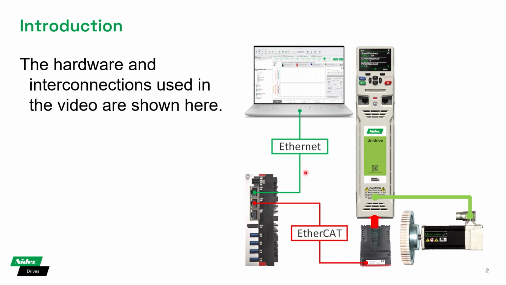We've then got an Ethernet connection that connects through to our Beckhoff hardware, which in this case is a Beckhoff IPC, but the steps that you'll see in this video are identical even if it's a controller or a PLC from Beckhoff. Next, there's a port that's been configured for EtherCAT connectivity, which is connected through to an SI EtherCAT, which is plugged into the drive that we'll be looking at in this demonstration, which is a Unidrive M700.